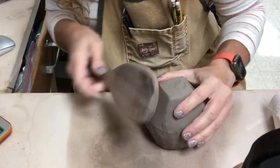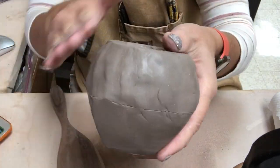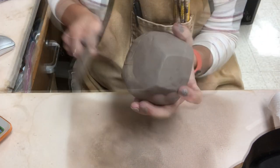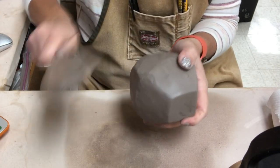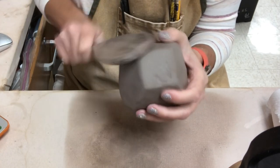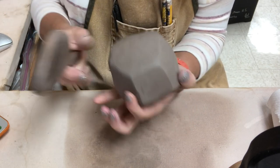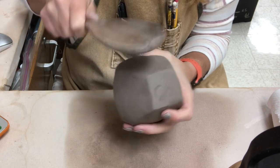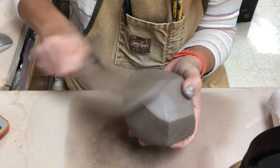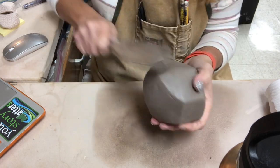Now here I'm establishing a center line so I know where I want my angles to stop at the center line, and then I'm going to do the top and paddle the top, trying to create the corners to be sharp where those four facets meet. You can see I'm pulling the paddle in the direction that I want the clay to go. If it's rounded on the corner and I want it to become precise, I'm pulling the clay toward that corner to get it to sharpen up.